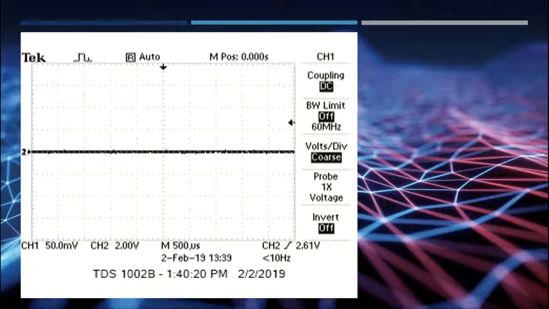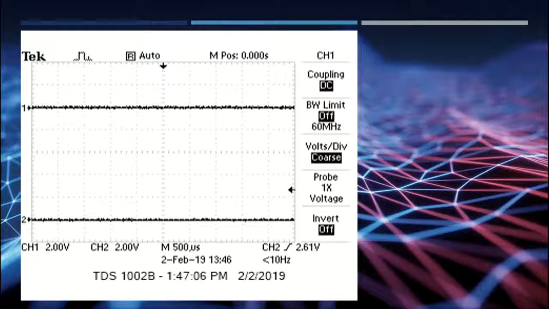When that occurs, it's a little hard to see both signals on the screen at the same time. So I'm going to adjust it so that one signal is above and the other is below. When I roll the position knob for channel 1, signal 1 goes up, and I move the position knob so that the channel 2 signal goes to the bottom. And so you'll see that signal 1 is at the top, its reference or ground line is at the top, and signal 2, its ground line is at the bottom.